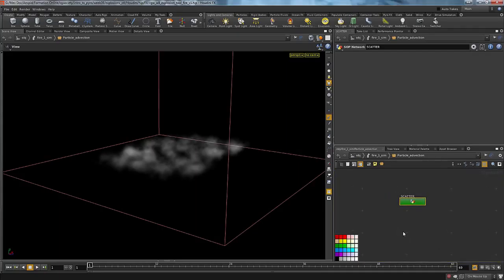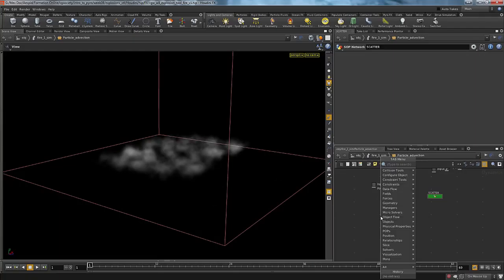Okay, so now what I'm going to do here, I'm gonna start to create the different nodes I'm gonna need to be able to get this to work inside DOPs. So first thing I want to do, I want to be able to visualize my points.